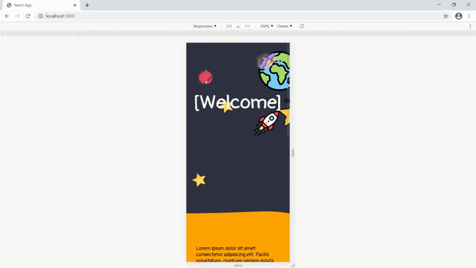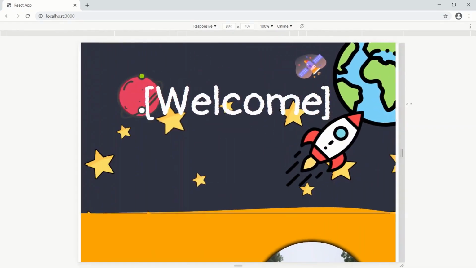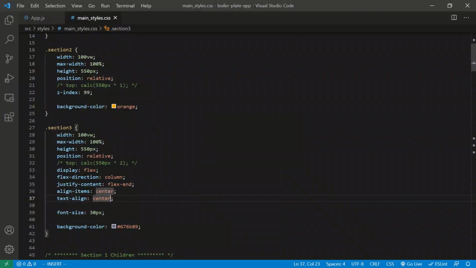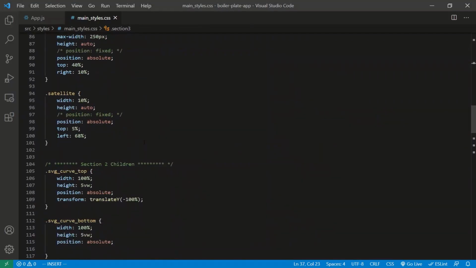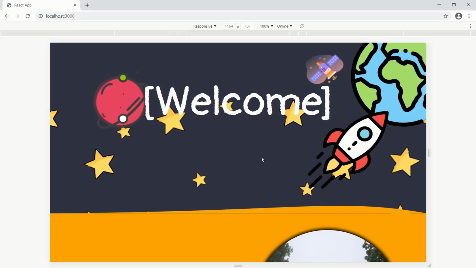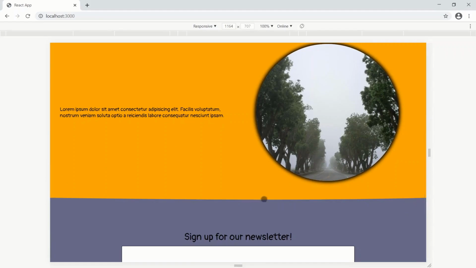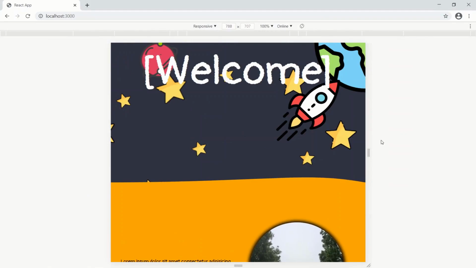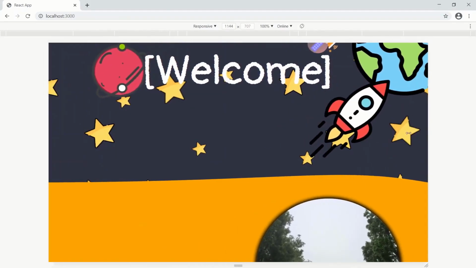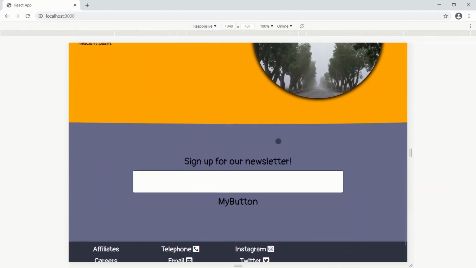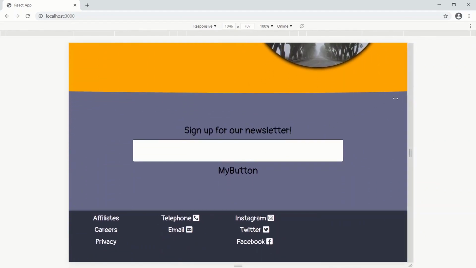All right, so we have all the positioning done for desktop and mobile. That right there, see that little space? Let's fix that. The curve top, translate negative 100, 100. For now, let's do negative 99. It's just too high. There we go, that closes that. And is there a problem with the bottom one? No. All right, so we have the positioning sizes, all stuff laid out for the desktop and the mobile. Let's move on to the custom button, and then we're going to import our little wrapper.